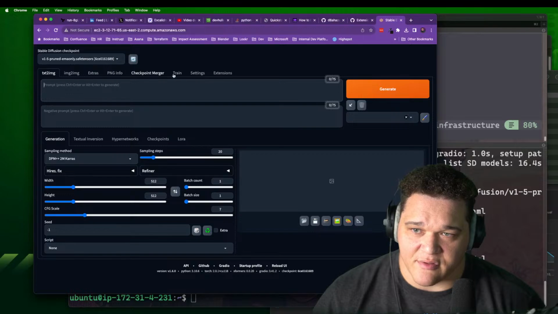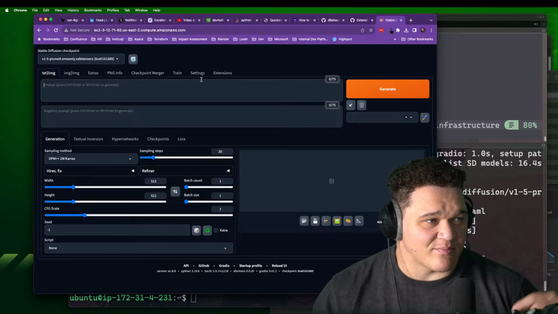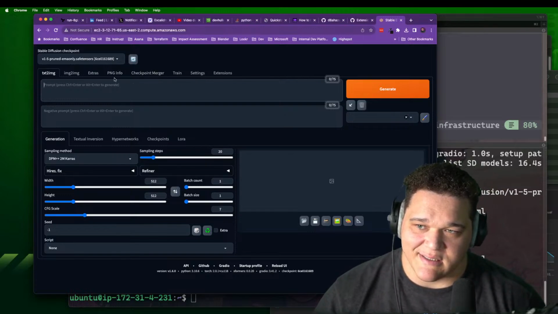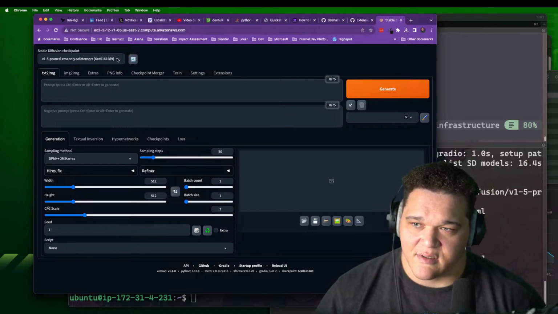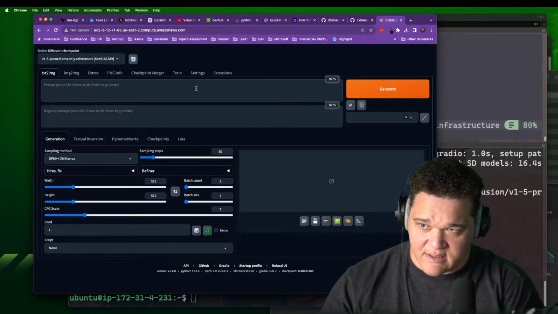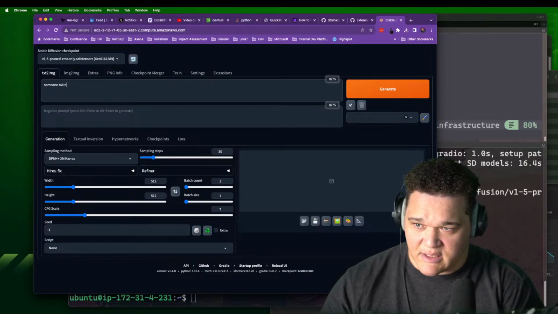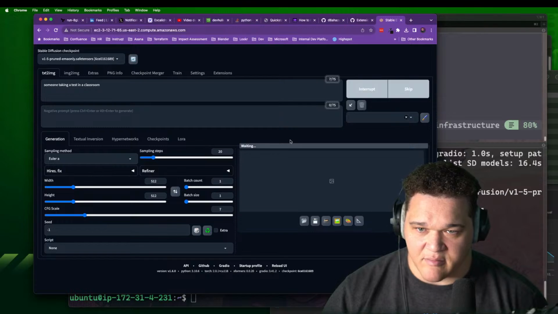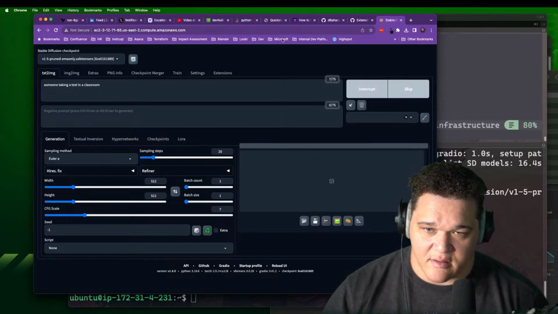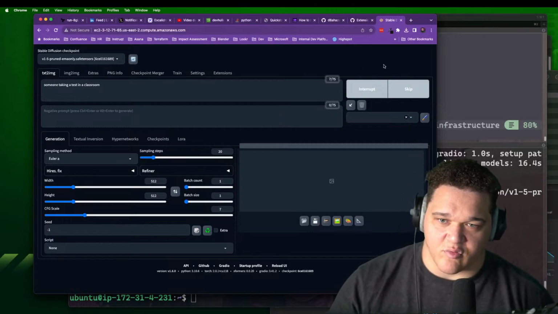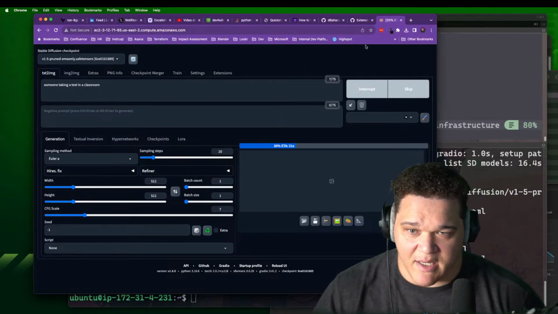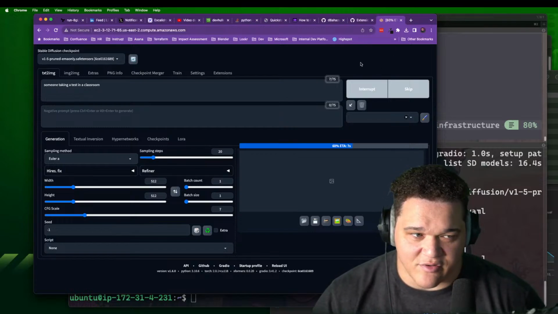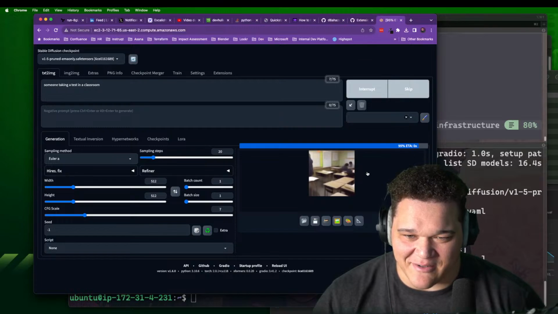Now, in the future, in that install step, which will probably be in the image, we actually want to install the extensions already, which we're not doing. But for right now, this is fine. I just want to do a test: someone taking a test in a classroom. I'll make sure to change that sampling method. Stable Diffusion is a little bit more raw than Midjourney, so if anything crazy starts to pop up, I'm hopping off this tab real quick. But it should be straight. It's been straight at least. All right, cool. They only got one. Got the Euler doing the thing.